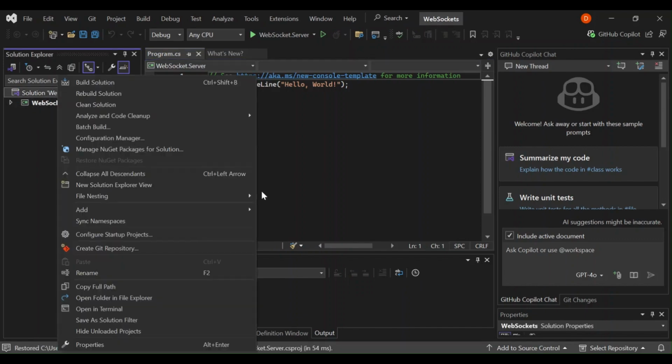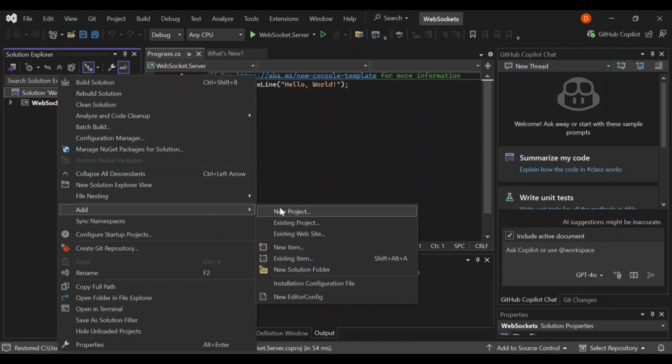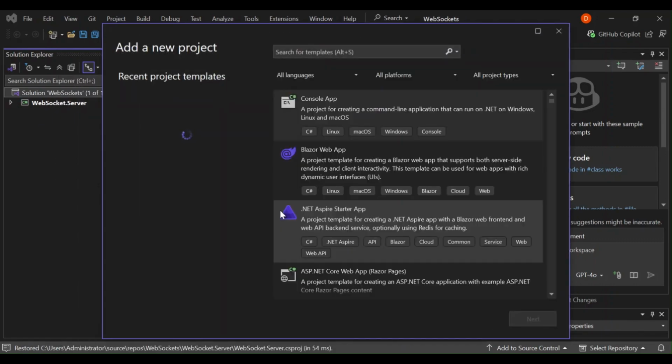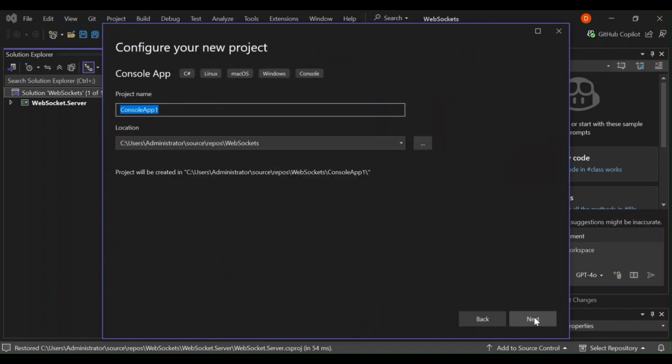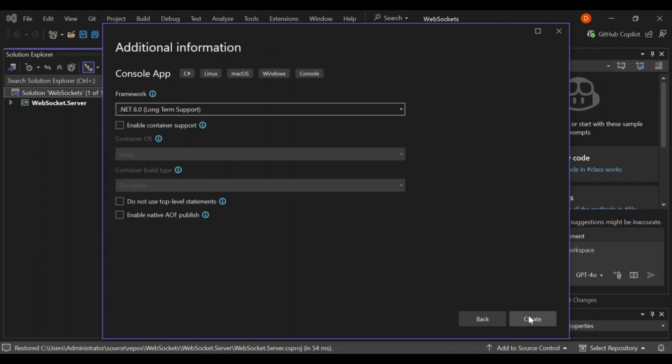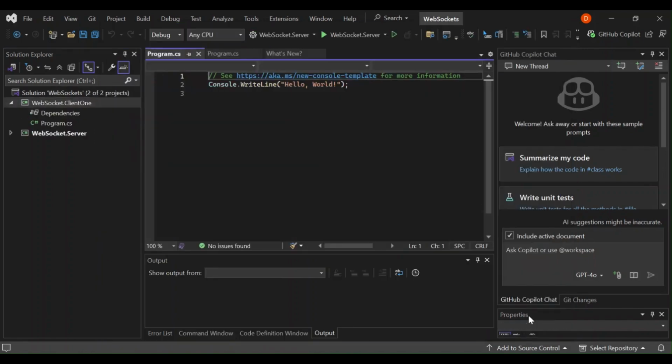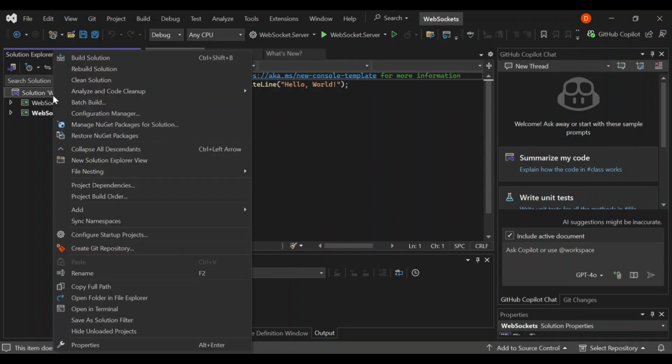Let's right click the solution and then new project. Of course, let's select the console app and then name it WebSockets.client 1. Let's go ahead and create it. Let's go ahead and add one more project.